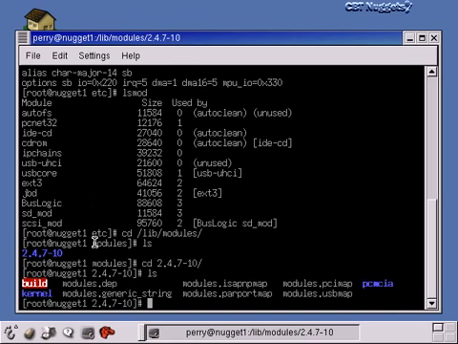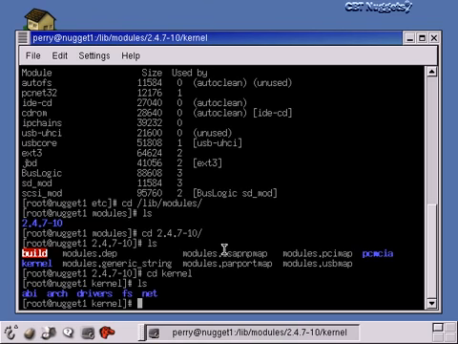So I go in there and do a listing, and now you can see the modules.dep file for the module dependencies that we were talking about earlier, that I didn't tell you where it was before. It's in /lib/modules/kernel-version-number. There's modules.dep. And then there's this directory in there called kernel. All right, if we go into kernel, you'll see in there that there's more directories, and these are just classifications of different modules for the kernel. The net ones are for networking modules. FS are for file system oriented modules. All right, so they're just classified in these different organizations, and when you go to insert a module with insmod or modprobe, this is where they're coming from.